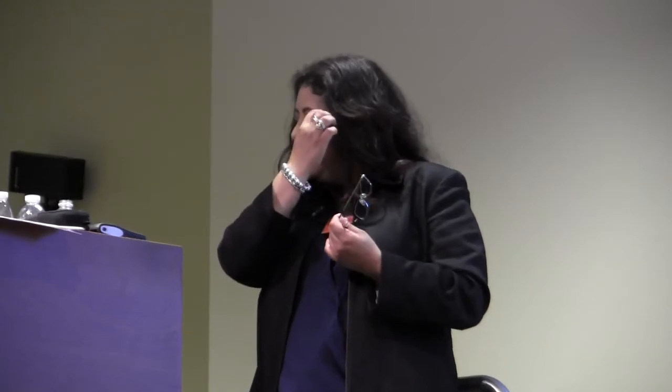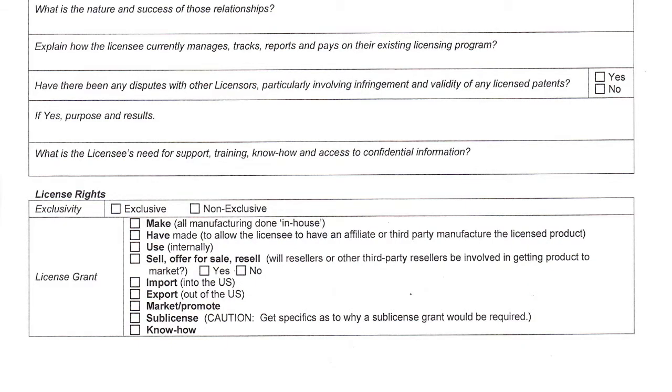whether they're going to be able to, in certain cases, your manufacturer, or excuse me, your licensee, may want a use right of their own to be able to use the product internally for a reduced royalty rate, since they're not necessarily getting the additional monetary value of commercializing it. Are they going to be responsible for all of the marketing, the selling, the offer for sale, and the reselling? Are they going to be the ones getting it out into the market? Are they going to hire third-party distributors? What does that distribution chain look like? You need to know, again, which parts they're going to assume responsibility for as part of the whole commercialization chain.